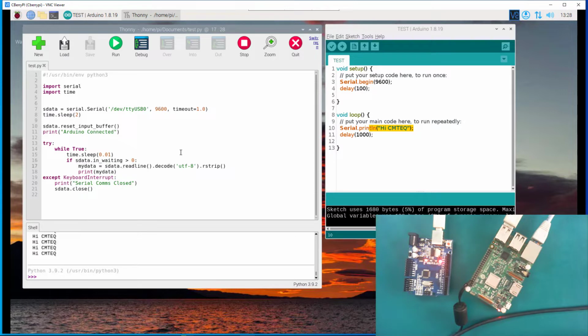Now in this part, we want to send data back from the Raspberry Pi into the Arduino. But before we do that, let's first put all this script into a single function so that we can call it whenever we want to. To do that, we come to a new line, create a function, and give it a name. Mine will be called receive_data. You can call yours any name you want, just make sure you remember your function name when you want to call it.